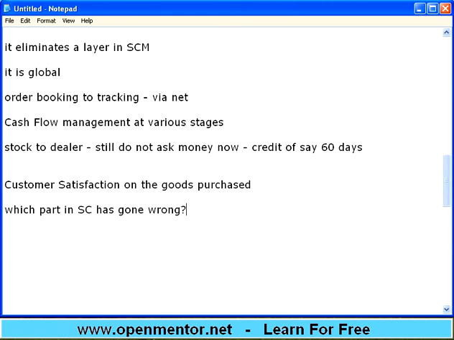Whether the raw material itself had a problem, or assembly had a problem, or there had been a problem during logistics. Ultimately customers will complain to the company which gives the finished good, but the finished good may have multiple parts in it. The failure may be because of a part given by a supplier. So it is ultimately the responsibility of the company that sells that brand. The customer knows only that. So customer satisfaction at the end of the supply chain is very critical for all the companies.